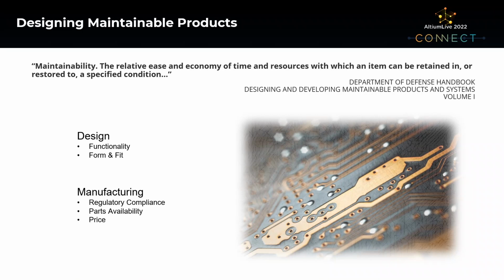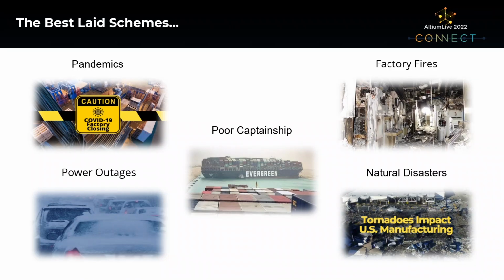There are things that are going to go wrong, and if there's anything that the last couple of years have taught us, it's that stuff doesn't always run smoothly. So we want to be able to get back to a specified condition, what it was that we designed it for, and in case something happens, we want to be able to react to that. That's what today's presentation is really about. It's talking about the different things that can affect your design, and what are some of the things you can do to mitigate the risk associated with those things. So let's talk about what's happened in the last couple of years.